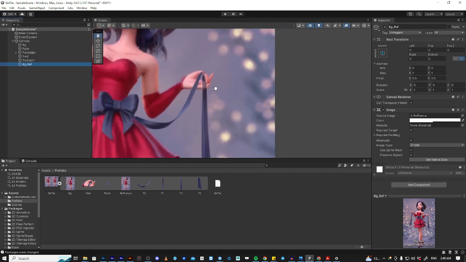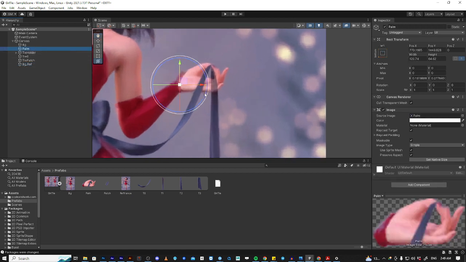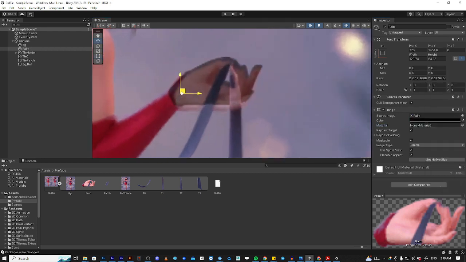See, it was a bit off. So the hand is a little bit bigger than expected, so everything needs to change. Why is the hand a little bigger? Looks fine here. Oh well.